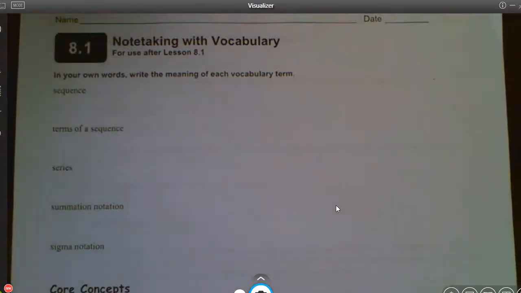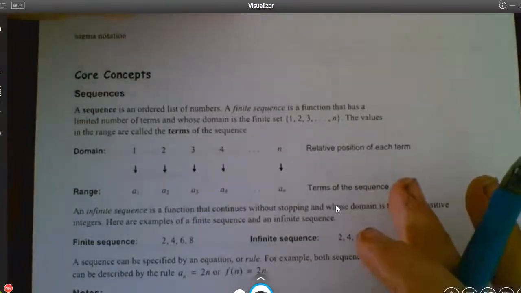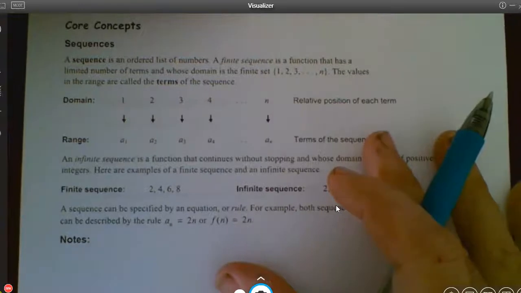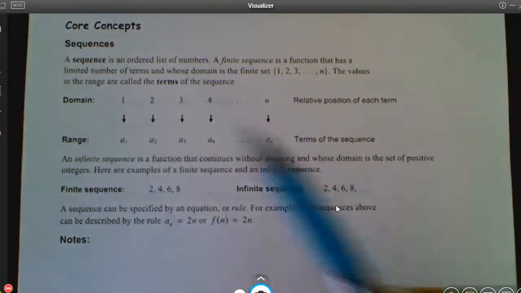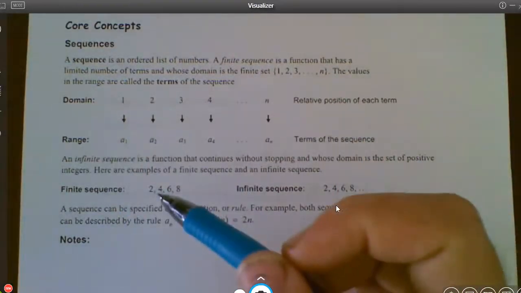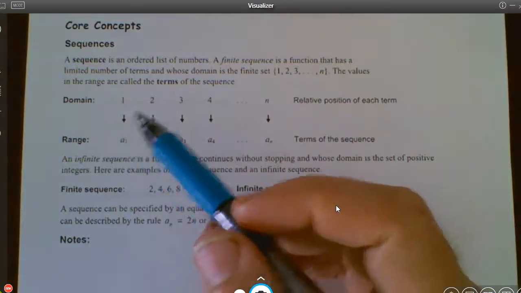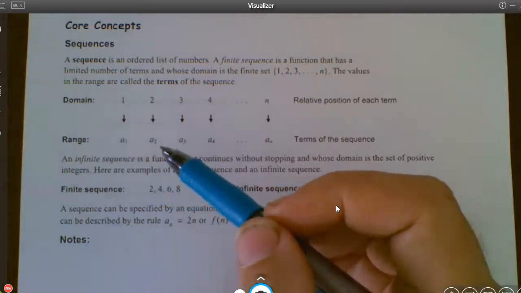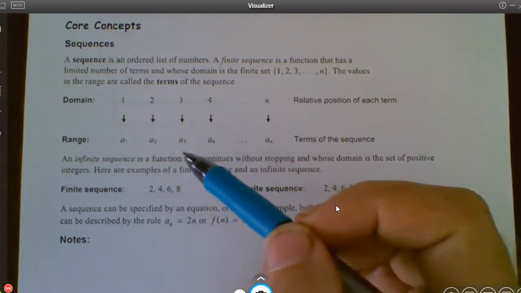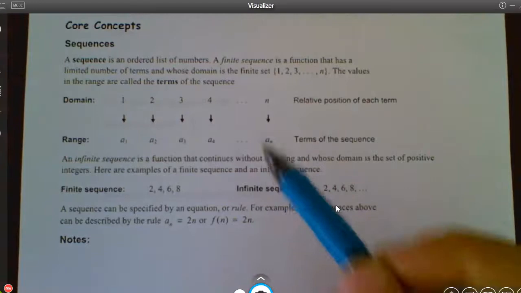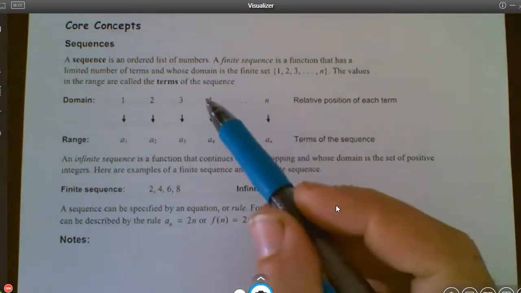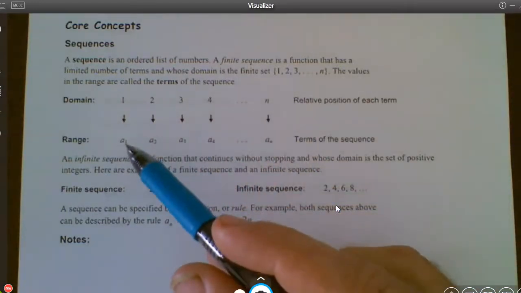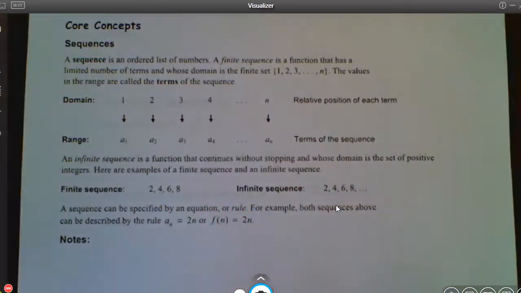So a sequence is just a pattern of numbers. That's the main idea here, we're looking at number patterns. One thing to get out of this is the first value is your first term. This would be your second term, your third term, your fourth term, and so on. So n represents the term number, and then a of n would represent the value of that term.